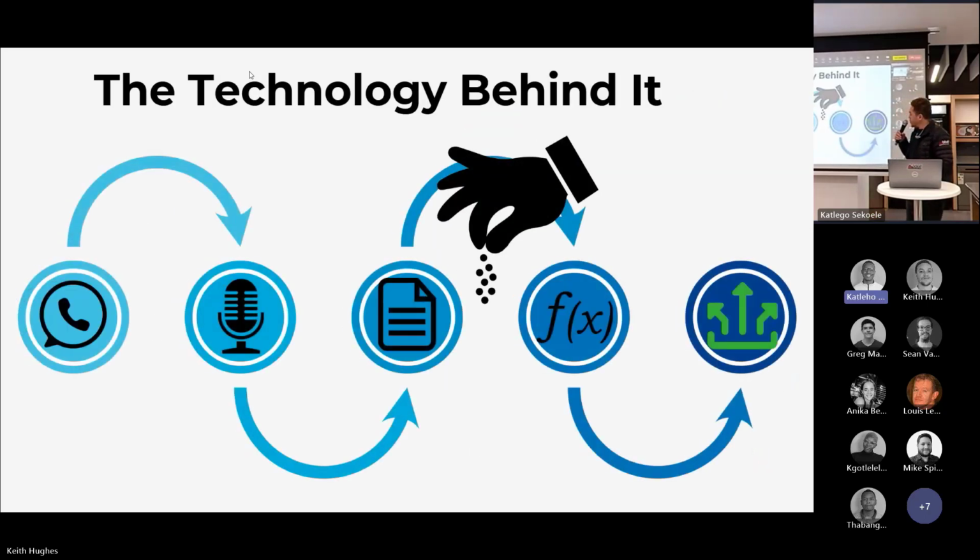So just going through some of the tools I used for this demonstration. To create this demo, I've combined WhatsApp. That's just to capture the voice input. And then we use AI for the speech to text to transcribe that voice input. Then we add a little bit of AI spice with the function calling tool, which will make sure that everything gets captured correctly and gets passed on correctly to the system in question.